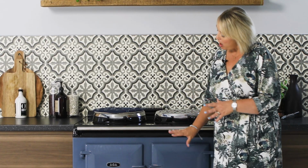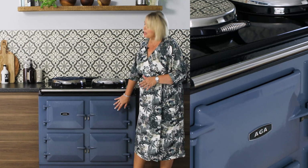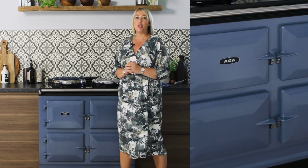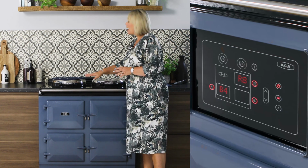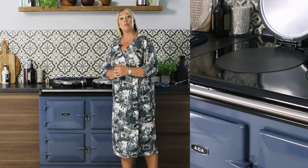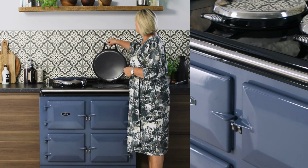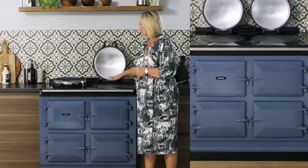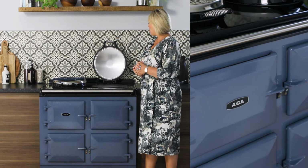We have a really high quality glossy finish to the enamel. The colours are so contemporary, and we have a full range, including the return of the British racing green. The top is enamelled too, and remember this is an area where we can place things on to keep warm or to melt on there as well. The fine quality chrome lids on the top house this gorgeous top plate here, and both sides, the boiling plate and the simmering plate, are solid cast iron too.